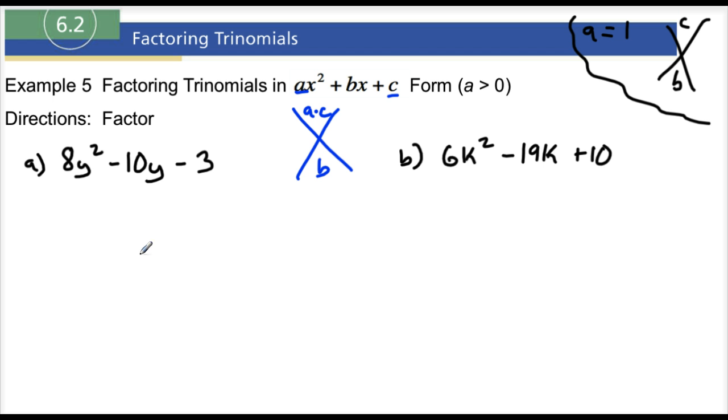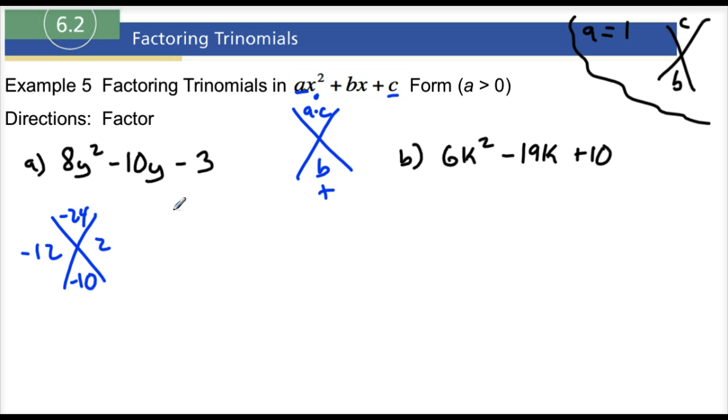All right, so I'm going to do my diamond. 8 times -3 is -24. And then you add to get the bottom, -10. So we're still trying to multiply to get the top and add to get the bottom. So two numbers that multiply and give us -24 and add to get -10. Let's see, 12 and 2 it seems like, right? I want that to be -10, so that's going to be -12. Let's see if it works up here. -12 times +2 is -24. Good.